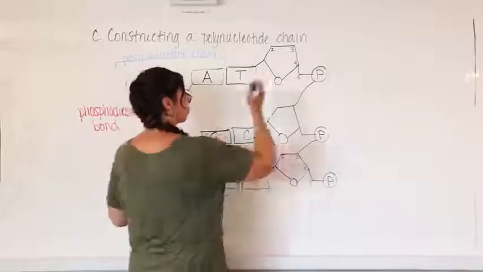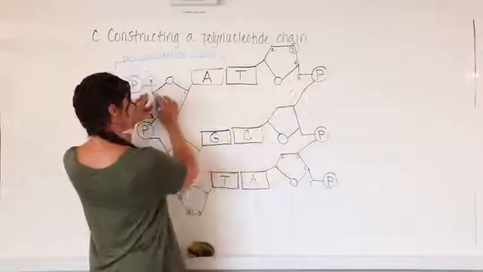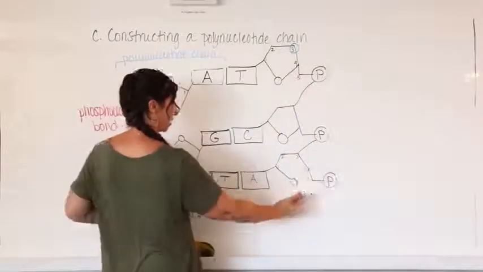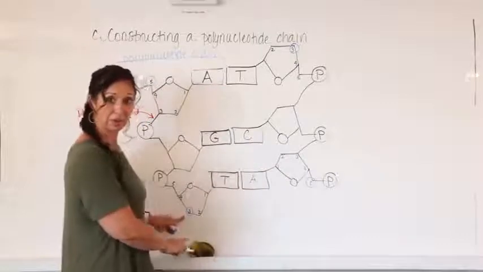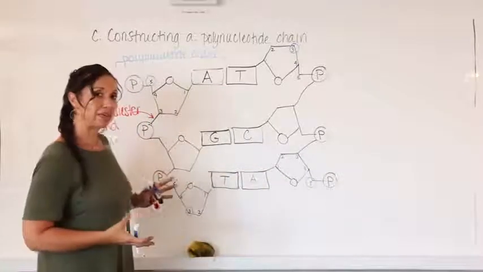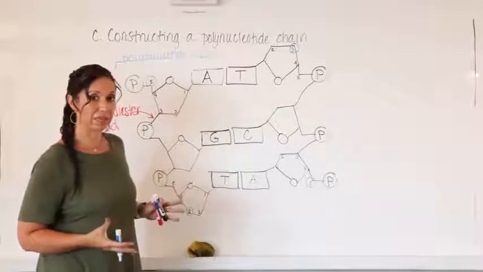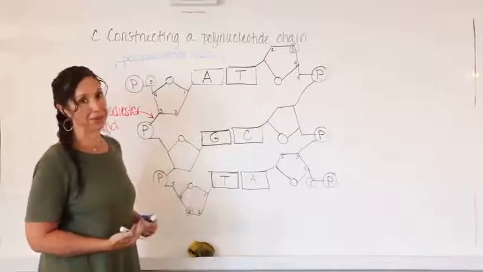My 3' carbon is the closest one to the top, whereas my 5' carbon is the closest one to the top on this side. And now my 5' carbon is on the bottom, whereas my 3' is on the bottom here. So they're anti-parallel. That's what gives DNA its lovely double helix shape. They have to be anti-parallel. That's the only way they go together.